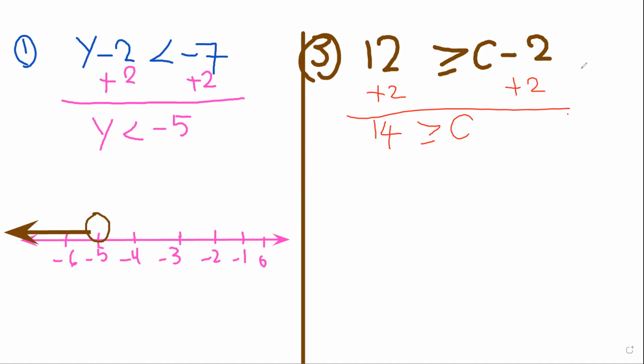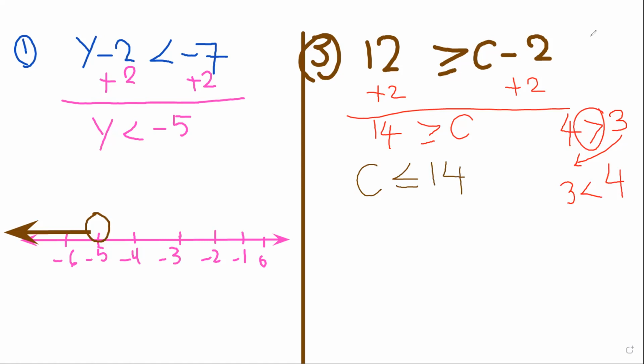Now, all of us know, like if you have 4 greater than 3, so it means if I want to write 3 at the beginning, I will change the greater to be less than 4, if I want to change the order of them. So here I can rewrite it now as c less than or equal 14 in order to make it easy for me to graph. It's still the same. I didn't change anything, I just reordered them in order to make it easy for me.